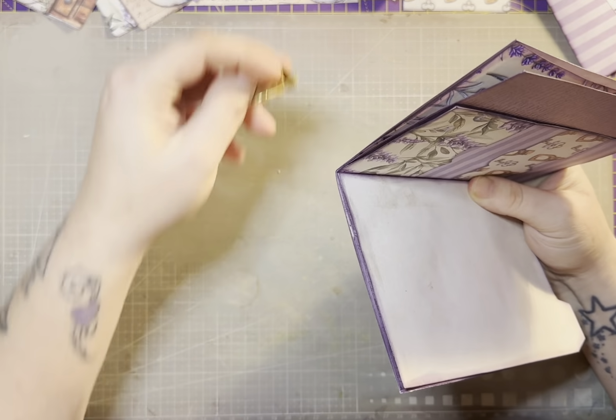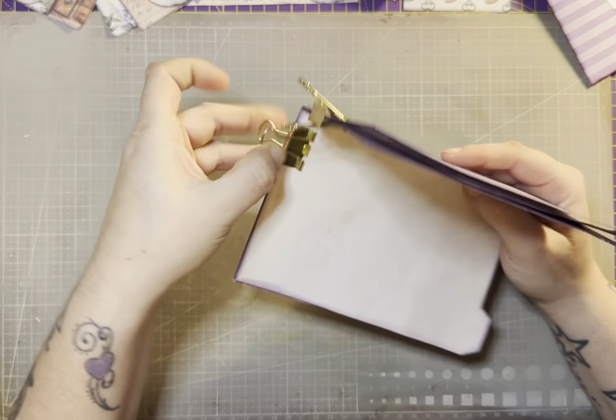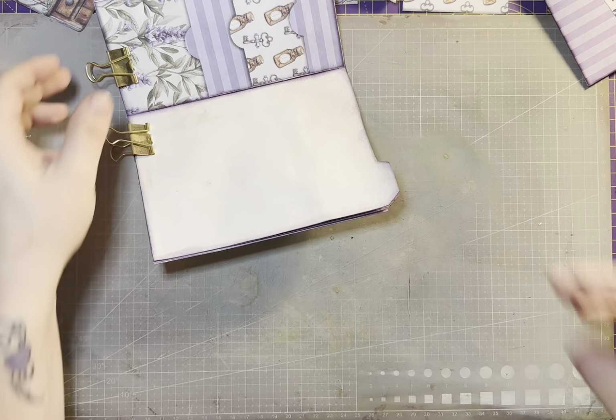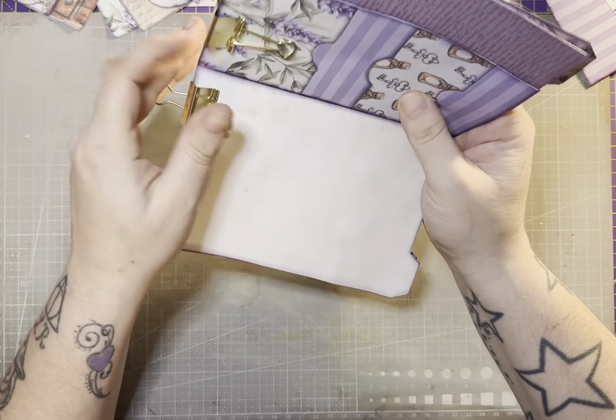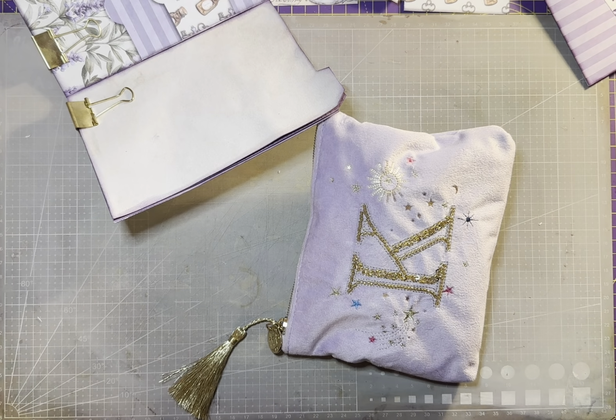So I'm just going to chuck a couple of clips on this so it doesn't move about too much for now, while I sort out my binding and have a little drink.